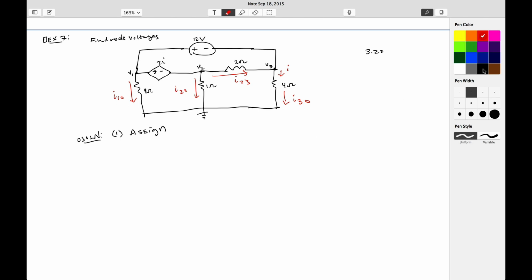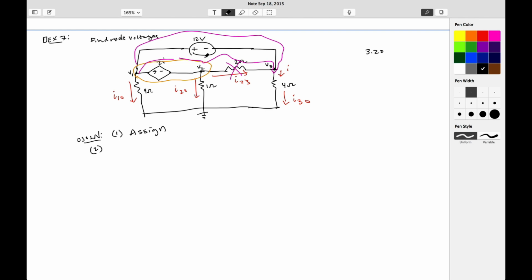Okay, so this is actually kind of a tricky problem because what we will notice is that there are two supernodes. All right, there's one located here, and there's also one located here. And that makes our lives a bit tricky. So what's connected in parallel across these two supernodes? If we consider these two supernodes as one big supernode, what's connected in parallel is this 2 ohms, which means that we don't care about it anymore.